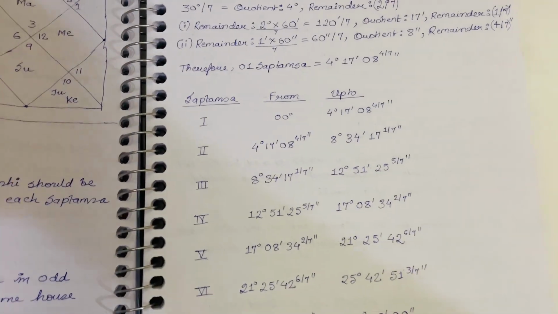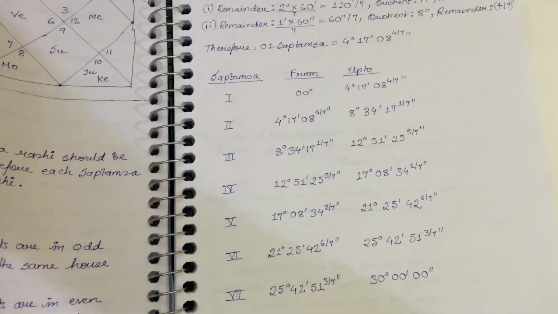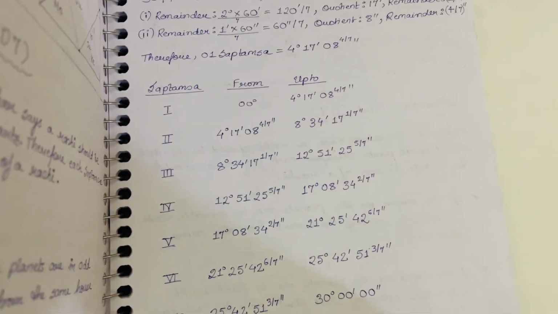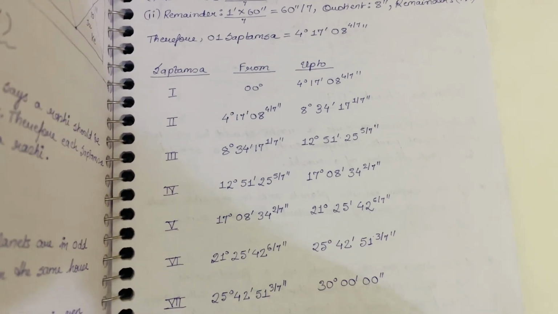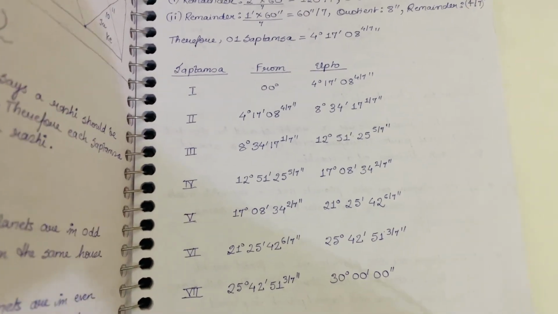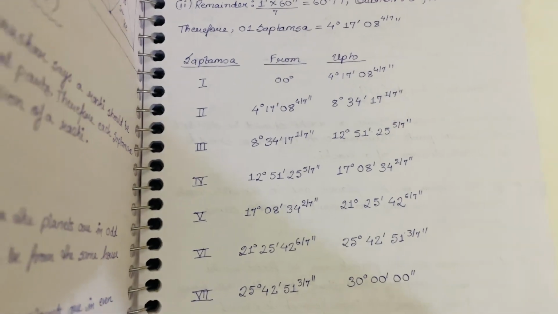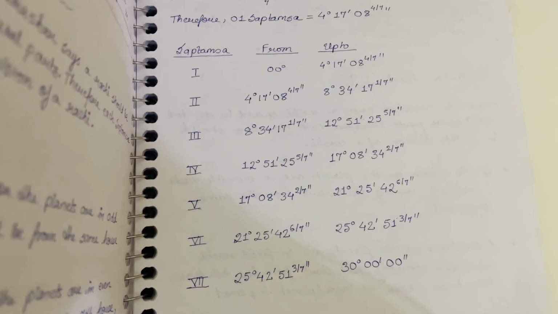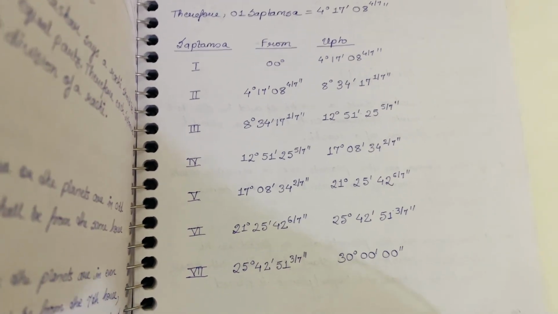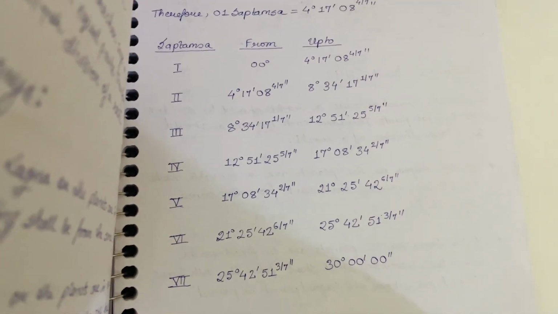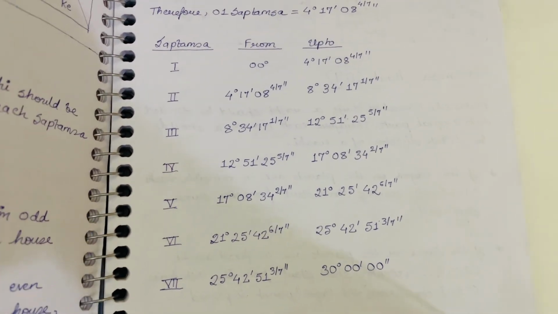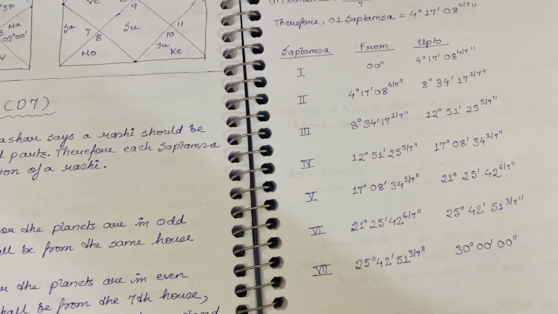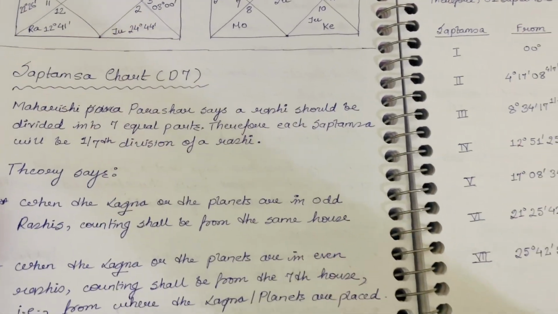This is our Drishkana chart. Oh, sorry, Saptamsa chart. I'm so sorry. So, what is the overall understanding of the Saptamsa chart? The Saptamsa chart is basically the extension or magnification of the fifth house of the birth chart. From the Saptamsa chart, we understand the aspects of children, grandchildren, and even prosperity. So this is a very basic overview of what the Saptamsa chart is all about.